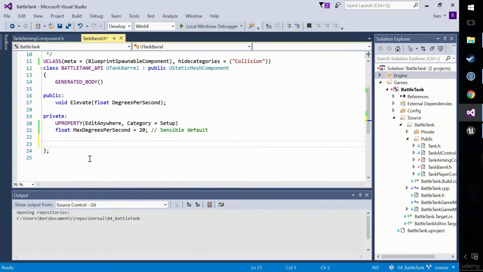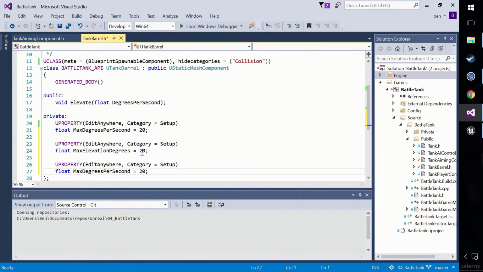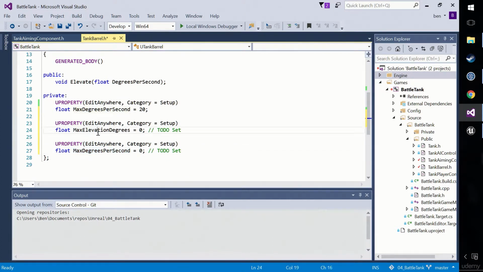Okay, welcome back. So let's just copy this guy. I'm going to get rid of the word sensible default. It was just a suggestion for you guys. Okay, I'm going to get a couple of these down now. So we need a max elevation degrees is what I'm going to call mine. And I don't know how many that needs to be yet. So I shall say 0 and 0. I'll find out in Blueprint, and then I'll come and set it over here in the C++. So I'm going to set these sensible defaults, and then we have min elevation degrees here as well. I don't really know what those max and min are going to be.